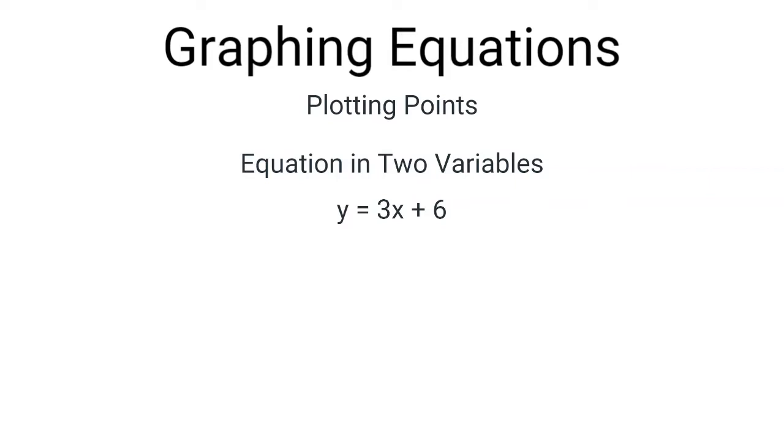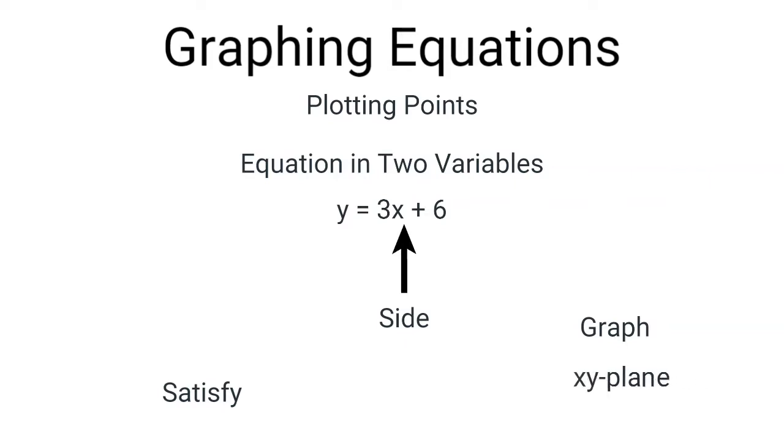The expressions are called the sides of the equation. Any values of x and y that result in a true statement are said to satisfy the equation. The graph of an equation in two variables, x and y, consists of the set of points in the xy-plane whose coordinates (x, y) satisfy the equation. Now let's look at an example.